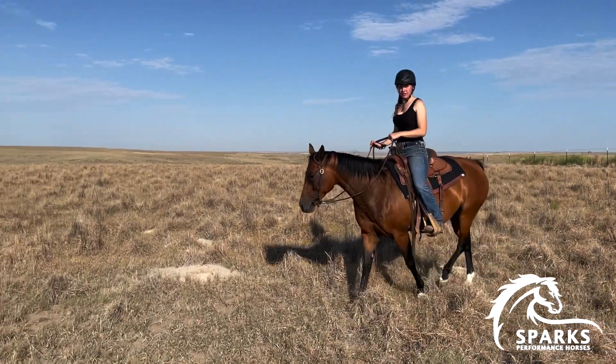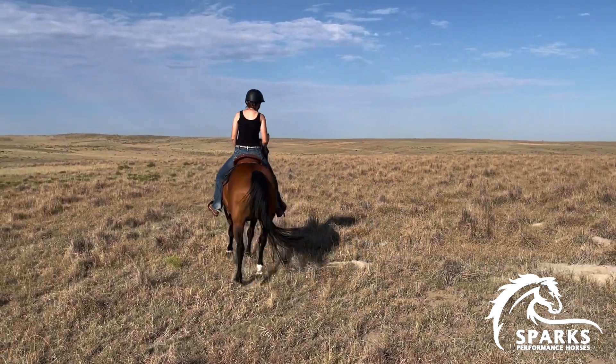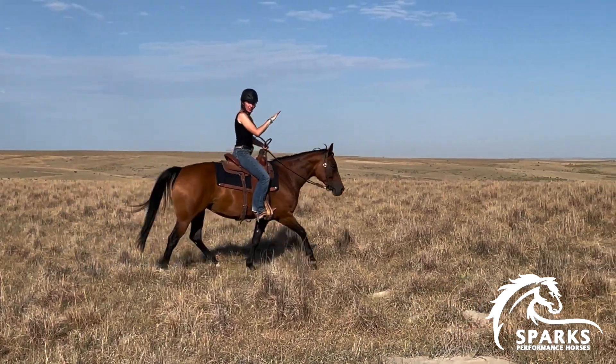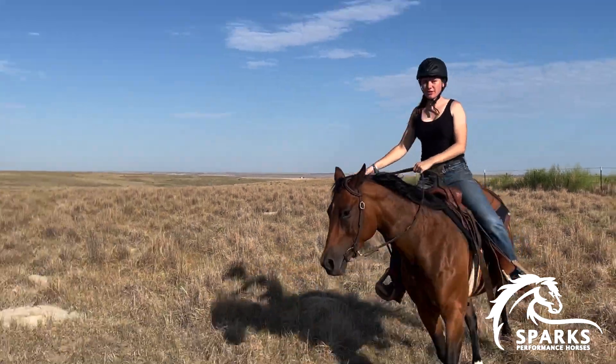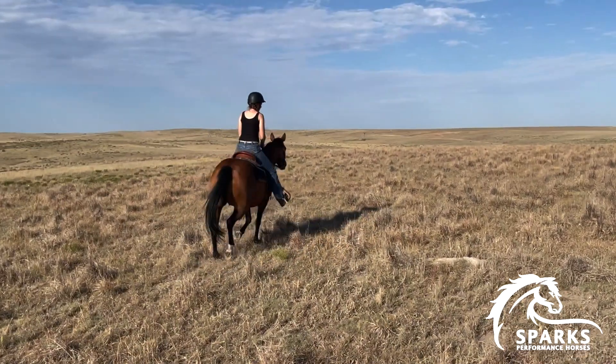The first thing we're going to do is get our horse into a trot. You'll notice this horse here — she's got her head a little bit higher than her withers and she's just trotting. She likes to go fast and that's what she's doing right now. It's not a pretty movement, it's not at all collected.